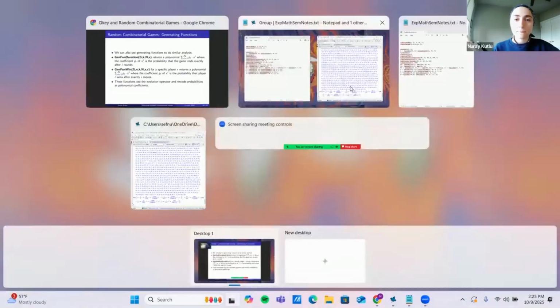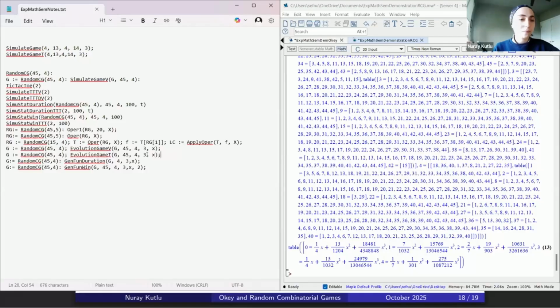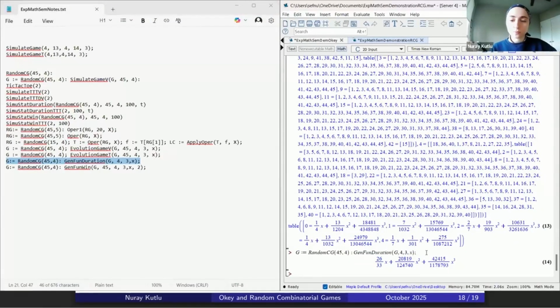We can try that. So the probability that the game ends after one round is 26 out of 33, and so on.